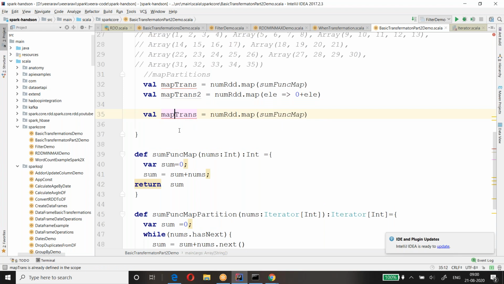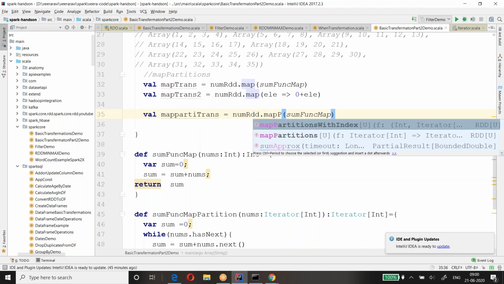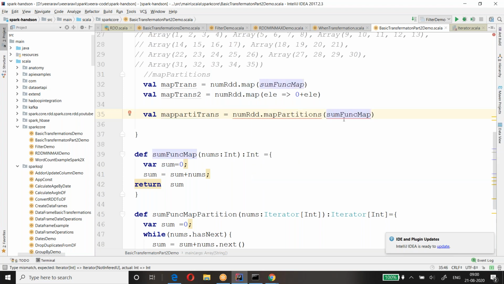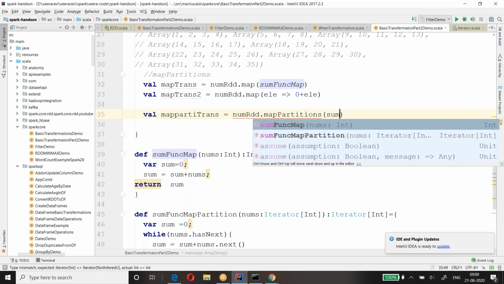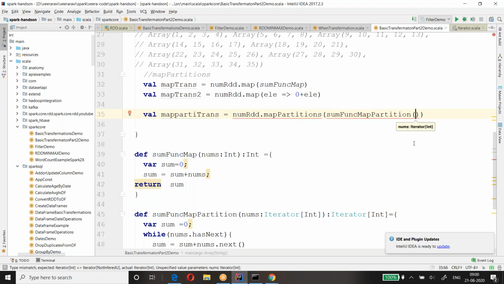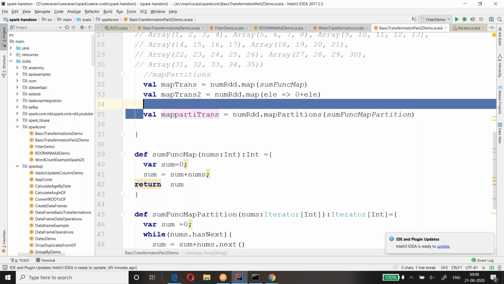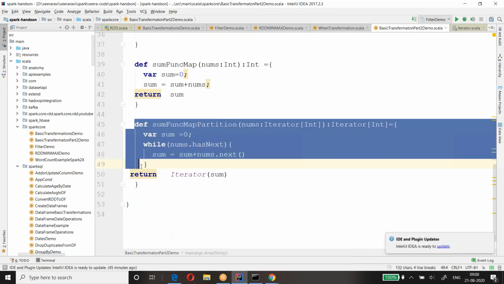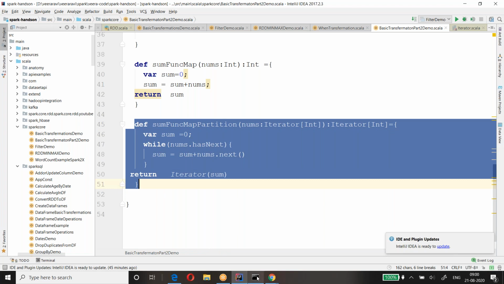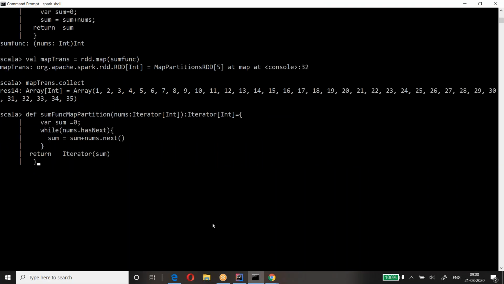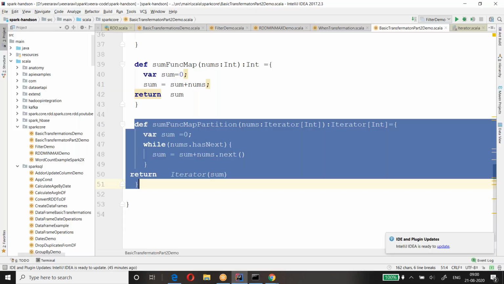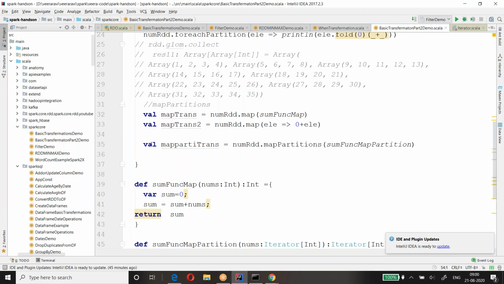Here is the mapPartitions transformation, sum for map partition. First I need to execute this. Run it in the console and it will define your function, so we can make use of this function.